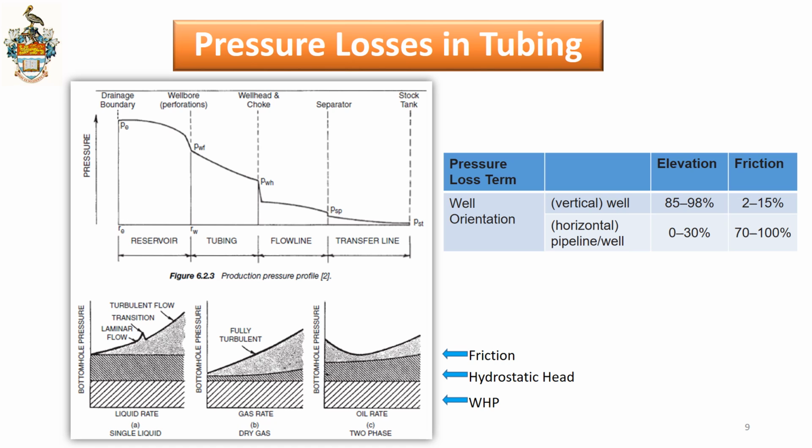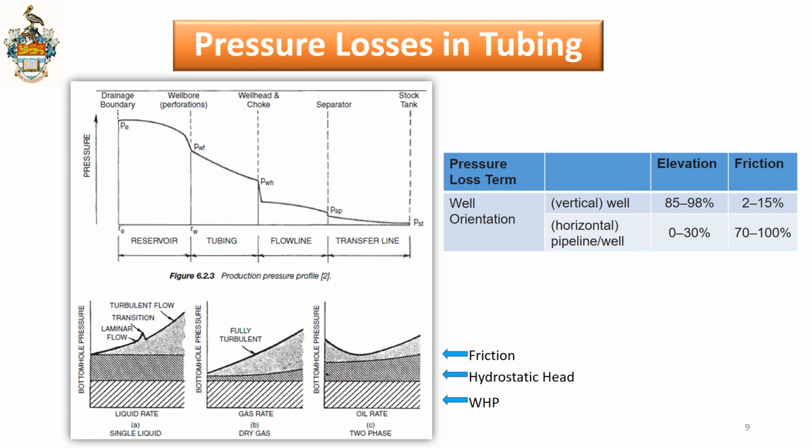If one was to look at B, which is dry gas, you would see that the wellhead pressure again is the same as before. The difference now is that the hydrostatic head is lower because the density of gas is lower. And then the other component, which is friction, it's much more prominent because with gas rate, especially as the rate increases, you are in turbulent flow, and so you will have a significant amount of friction taking place.